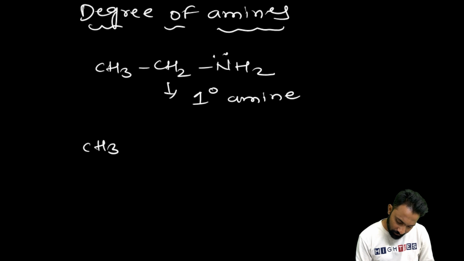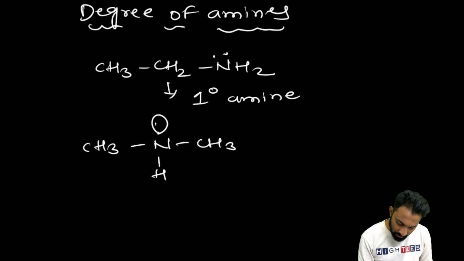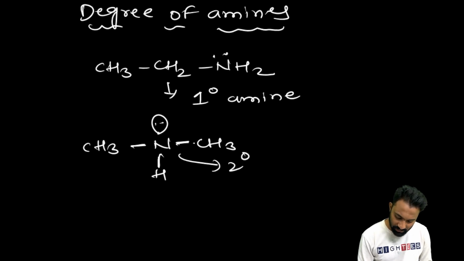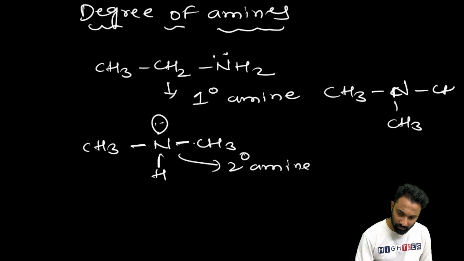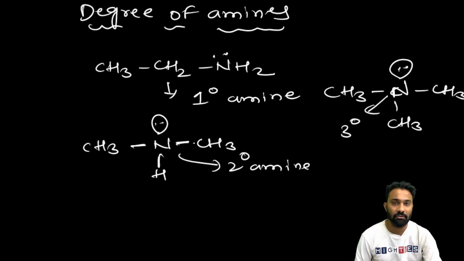Now you see CH3, here the N, H, here the CH3. Because nitrogen can form 3 bonds and it is having a lone pair of electrons. Nitrogen valency has been done. See, nitrogen's octet has been completed. Here 1, 2, 3, 4, 5, 6, 7, 8. So it has been attached with 2 carbon atoms. This is 2 degree amine. Now 3 degree amine will be like this, because it is attached with 3 carbons. Clear? Now in this manner we can say the degree of amines. Done. Next one.